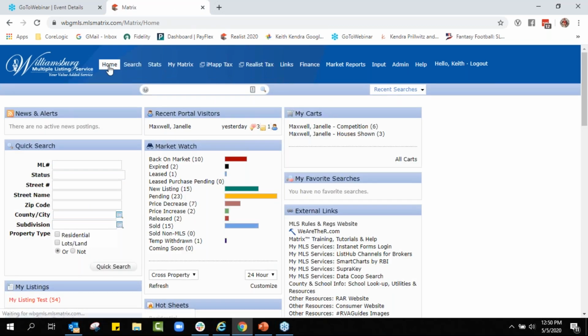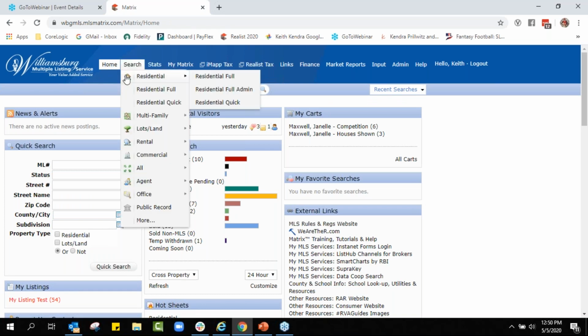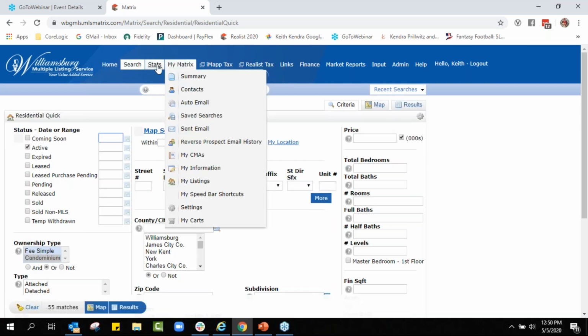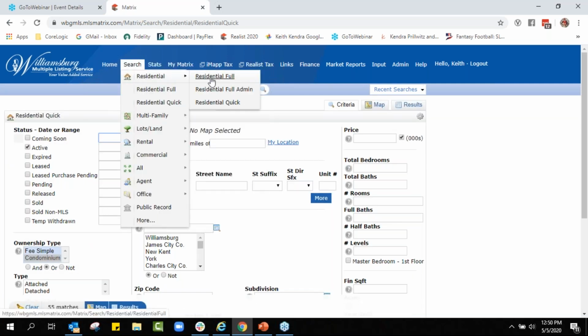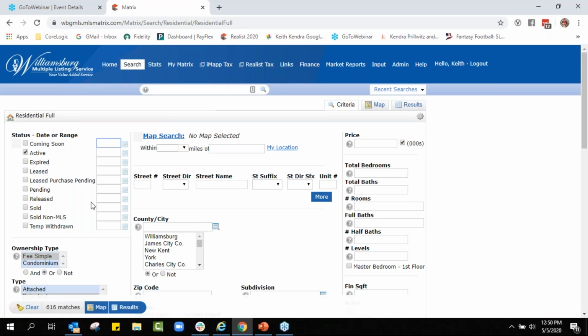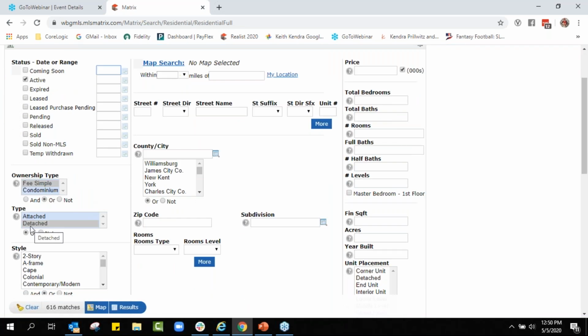So now knowing what I changed it to, if I want single family houses that are detached, I would pick this. If I want condos, I pick that one, if that makes sense. Because this one's condos, and this one's single family houses, detached. Simple. If that makes sense there.